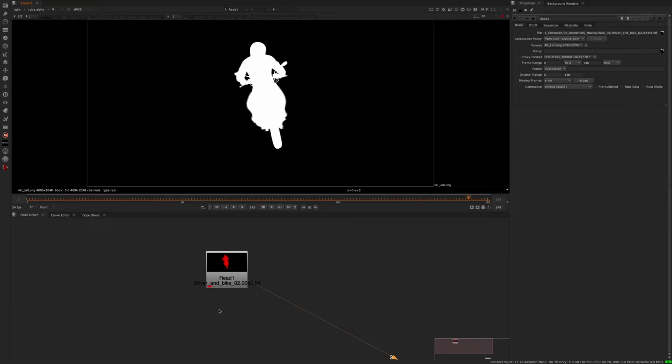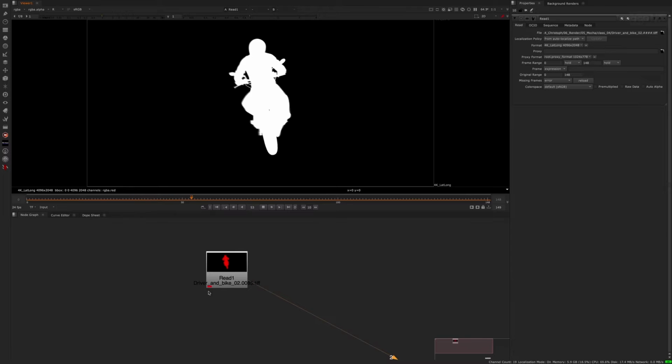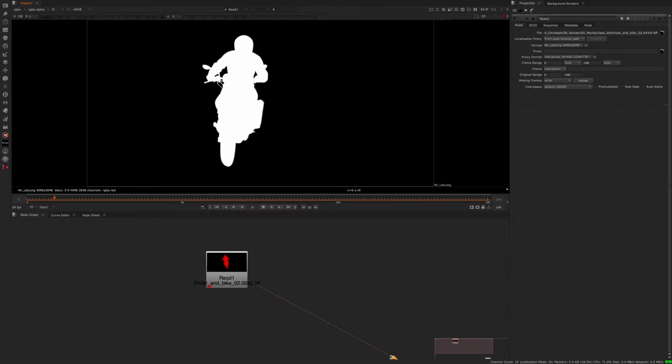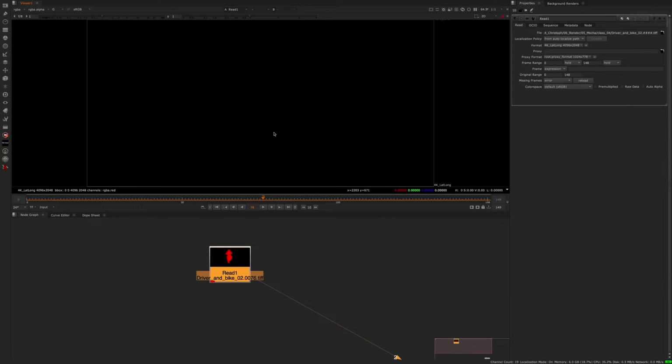One thing to notice though about this TIFF sequence we just rendered, it just contains one channel, and by default an application like Nuke would identify it as the red channel. So as you can see with the red chip down here, we just got one channel in this TIFF. So if I would, for example, call up the green channel or the blue channel of that picture, that's just empty. Also the alpha channel is empty. We just got it in the red channel. So you would need to pipe that into the alpha channel in any application you would like to use this in.